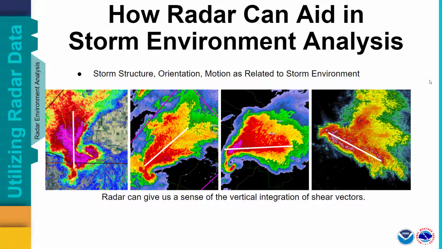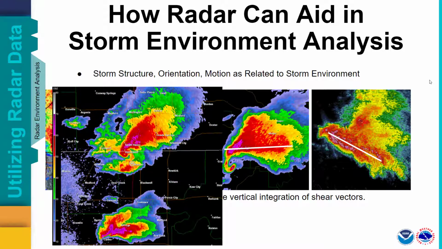Here we see 4 different supercell alignments from north to south to east to west, each reflecting a different hodograph pattern. The hodograph would be elongated more north to south for the far left storm and more east to west as you go to the right on this row of storm images, even more northwest to southeast for the far right image. Here's an example of 2 supercells, each oriented slightly differently. The northern one northeast to southwest and the southern one more east to west. What does this suggest about subtle hodograph differences between the northern and southern storms? This is not coincidence. Storm structure is responding to the pattern of shear vectors with height as a near-storm environment hodograph would show.